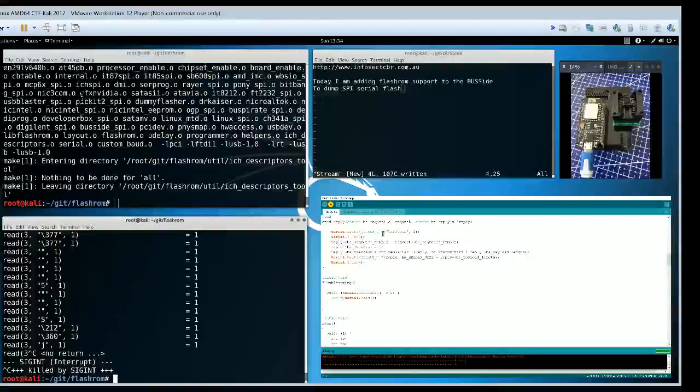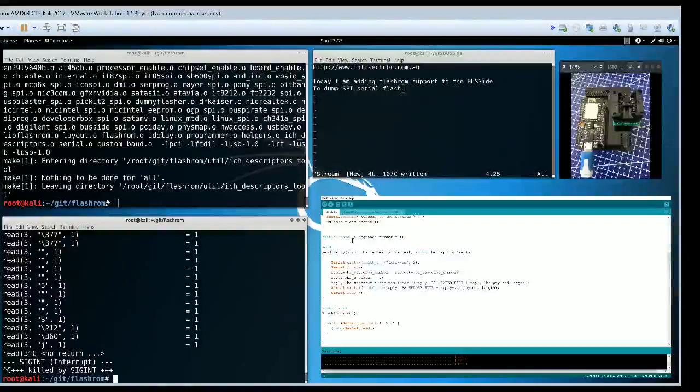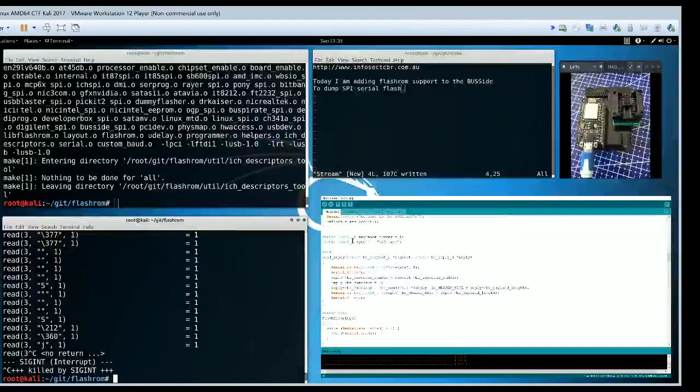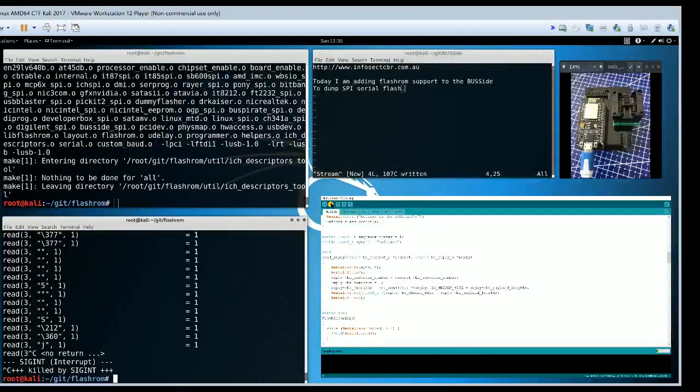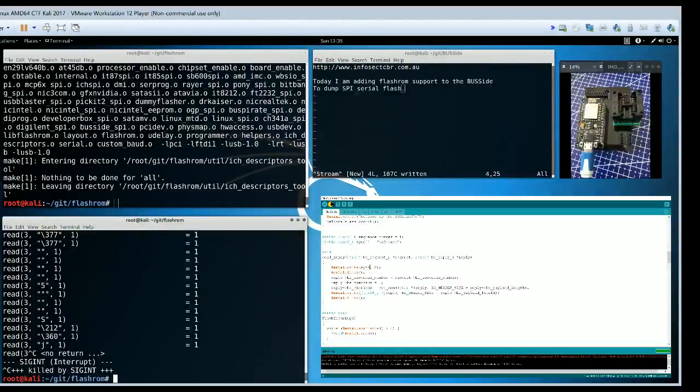FEC8, that looks good. Let's just upload that again. Okay.